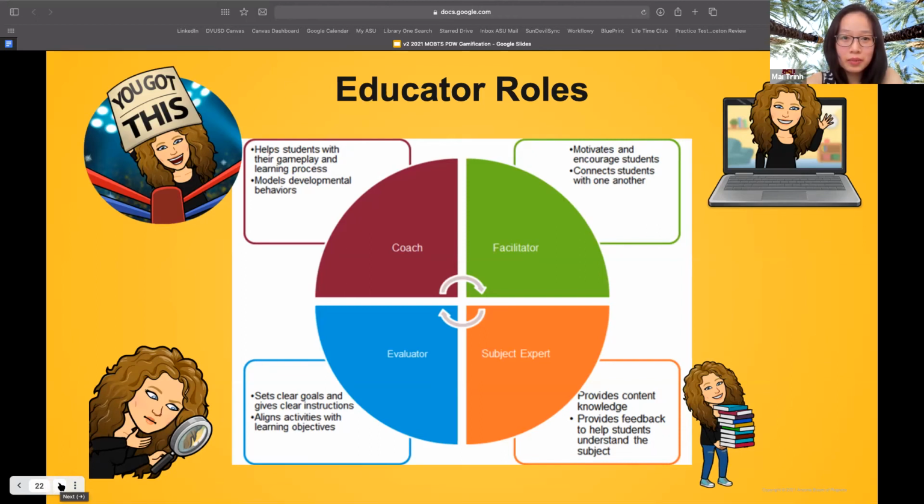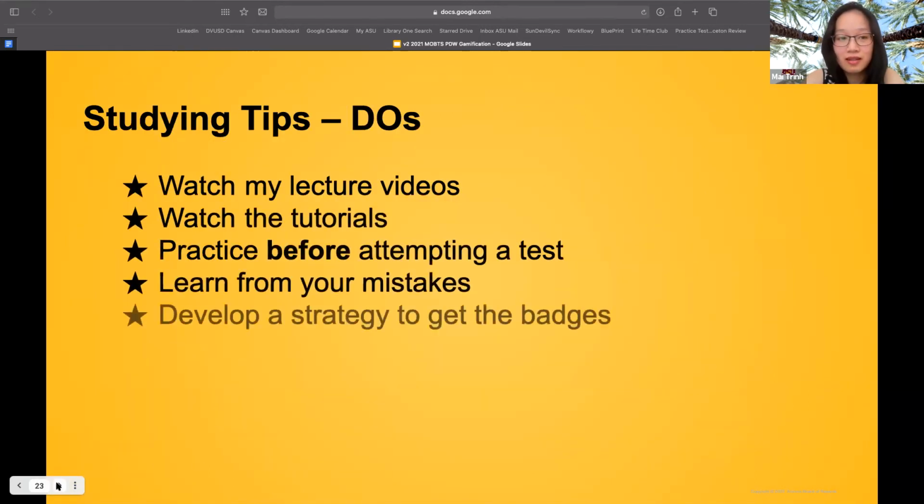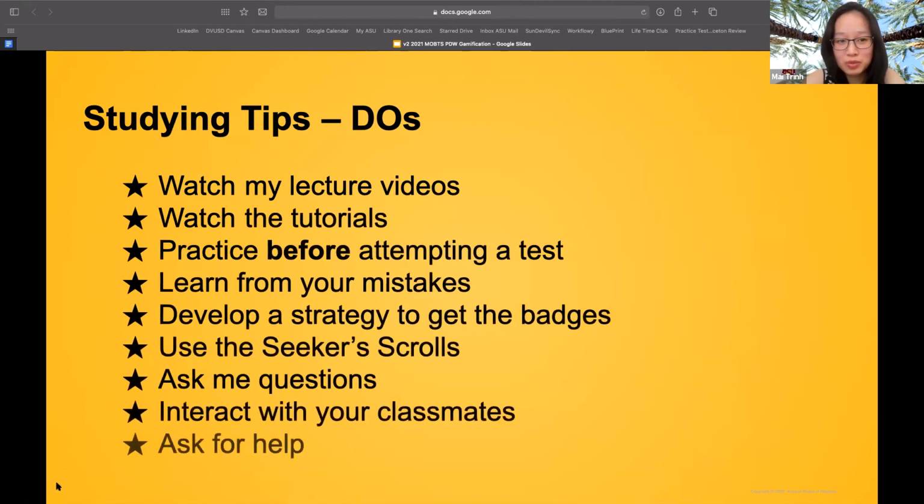So what we would like you to do next is to take a few minutes again to reflect on how you'll approach this kind of design from an educator standpoint. Before Rachel talks more about instructions on that, I'm going to share just a few tips that I share with my students to succeed in the class, the do's and the don'ts.